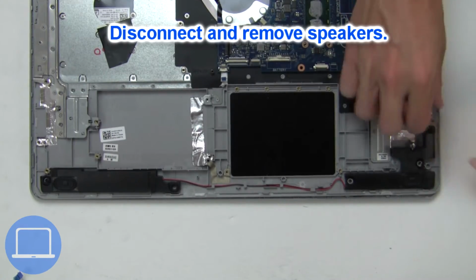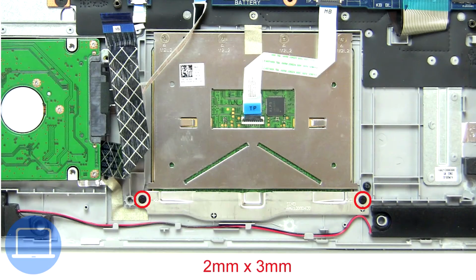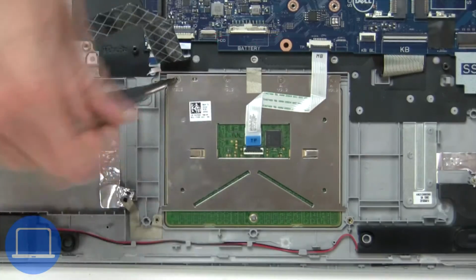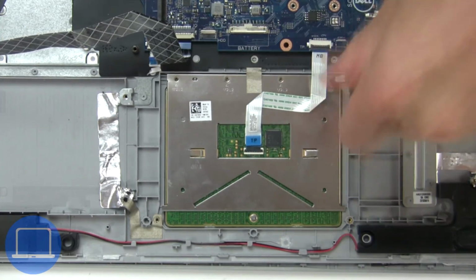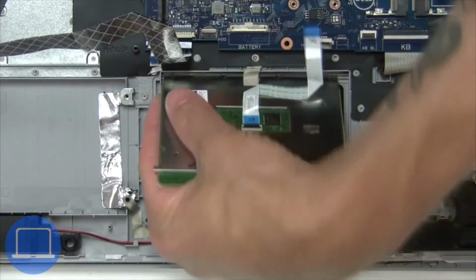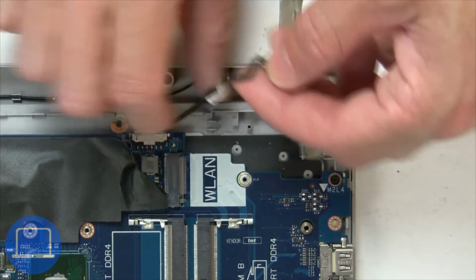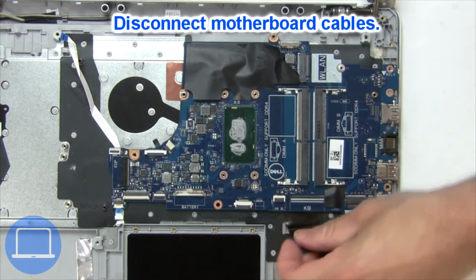Now disconnect and remove speakers. Now unscrew and disconnect touchpad buttons. Now unscrew and disconnect DC jack. Now disconnect motherboard cables.